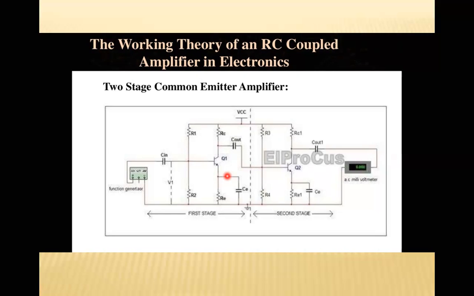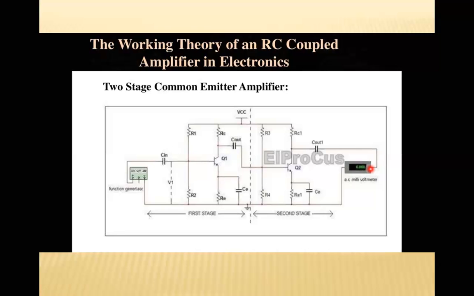The gain of an RC coupled amplifier is comparatively small because of the loading effect of the next stage. We have studied that for every next stage, because of the shunting effect, the output of that first amplifier will be less. Again, for the second shunting of the second amplifier, it is making it less. Ultimately, the final amplifier will have the gain more because there is no further shunting. So the disadvantage of the RC coupled amplifier is that the gain is comparatively small because of the loading effect of the next stage.